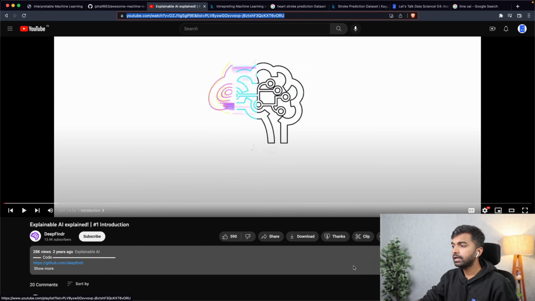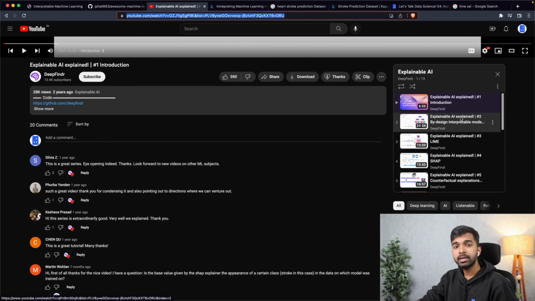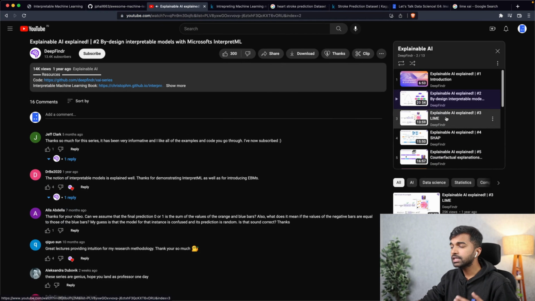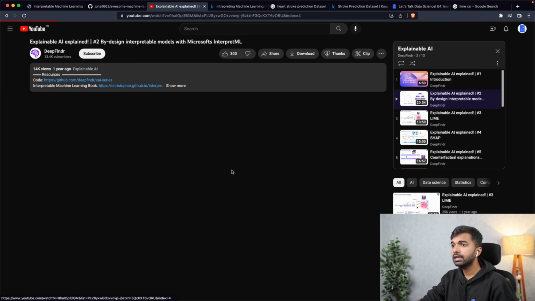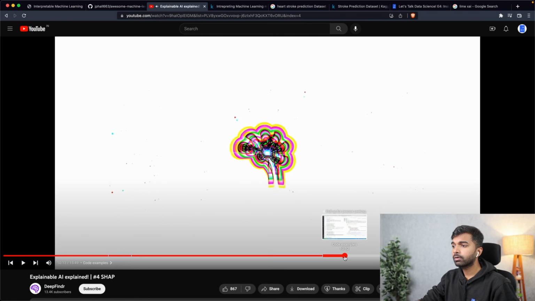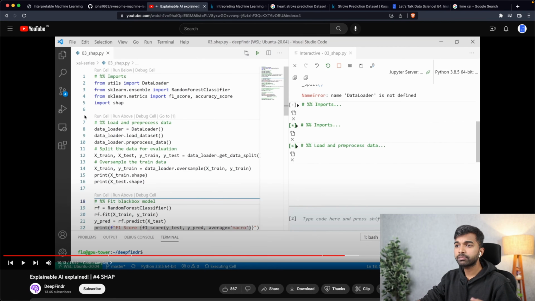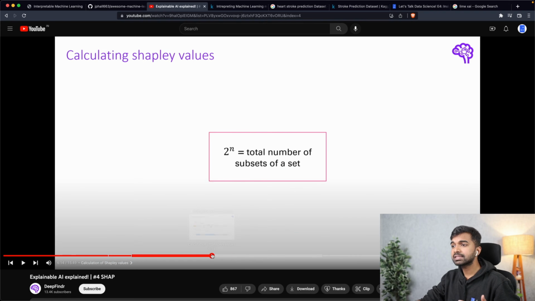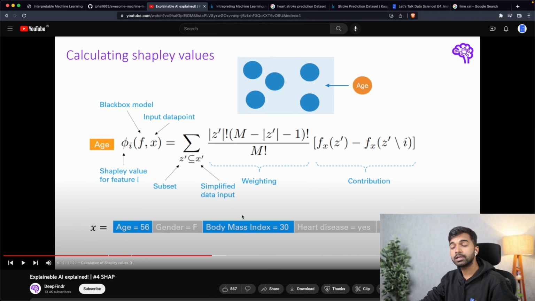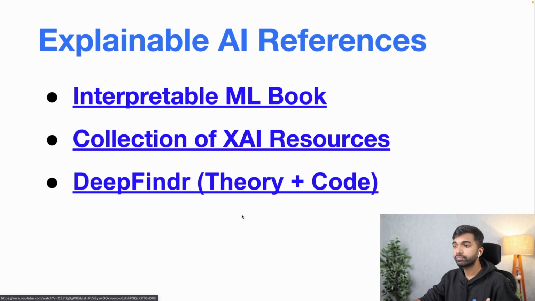You can see here, it talks about explainable AI models that are interpretable by default. It looks at maybe the Lime technique, the Shapley technique, and a bunch of different techniques. So you have both code examples here. So you can see here that there are examples of how to use the code, and there is a pretty good explanation of some of the theory here as well. So this is the place that I would go to if I want to understand explainable AI maybe in 2 or 3 hours and follow along with the tutorial.